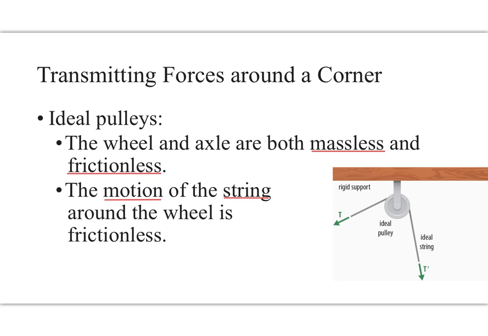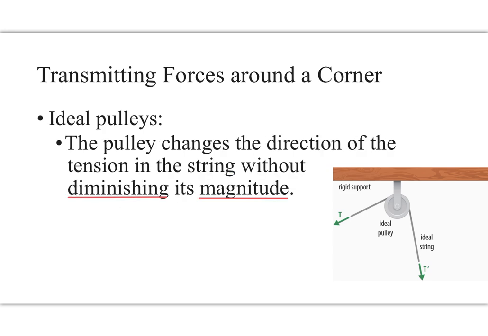And honestly, the other thing you have to think about, granted, in real life, when you use a pulley, you have to maintain it. And yes, it can cause friction if something's going on. But if you were to try to pull that string over and over like the corner of a box, you're going to wear it down a lot more than when it's just rolling on that pulley, right? And so the idea of an ideal pulley is that it's just freely going around it and that you don't have that catch that happens. All right. The other piece is the pulley changes the direction of the tension in the string without diminishing its magnitude. Remember, magnitude is how much force, in this case, we're putting on it. So the pulley itself is not going to diminish the magnitude at all.